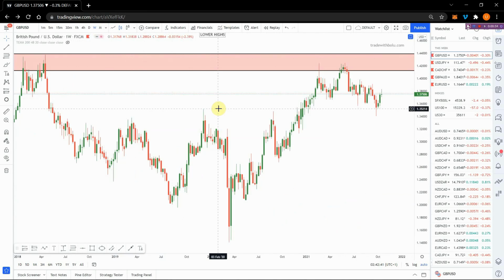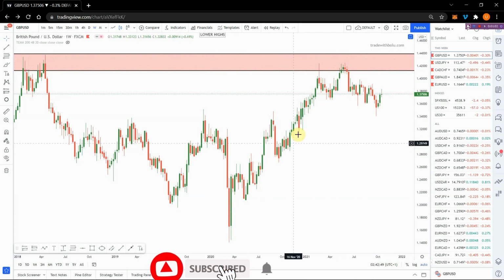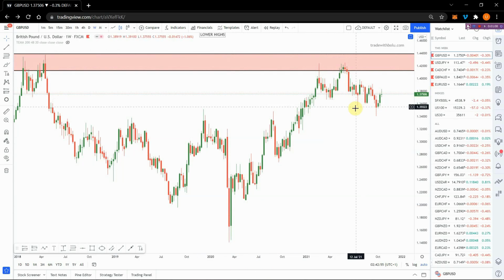So going down to lower time frames, you can see that this is acting as the level of resistance now, right? And then here we see this uptrend, and now the structure was broken right here with this wick, taking out the previous higher low, and we see new lower highs and lower lows forming, which gives us an idea that a new downtrend is starting.